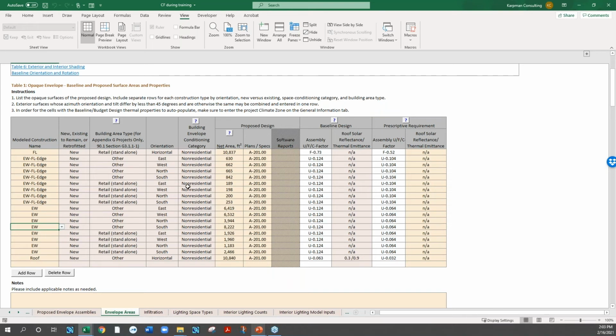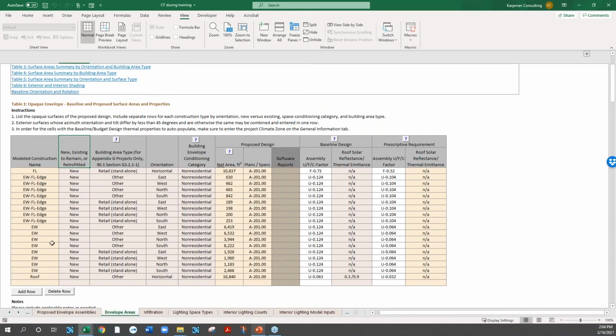And you'll basically capture them by building area type, orientation, space conditioning category, and whether it's new, existing to remain. A lot of the time it's just new or maybe retrofitted, but you capture that information here. And as you can see, the baseline assembly U factors auto-populated, so you can put them into the model.